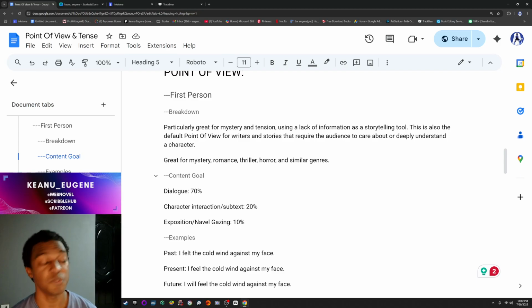Breakdown. The point of view is where the camera is. Simple. First person point of view means the camera is the character's eyes. It is their ears, it is their mouth. You are the character. The narration is the character, right? If you say a first person camera, it means the camera is in their eyeball, or where the eye would be. So you only see what the person sees. You only know what they know, you only hear what they hear, or smell what they smell. Same goes for everything else, right? It's very much isolating and limiting, which is the point of it, right?